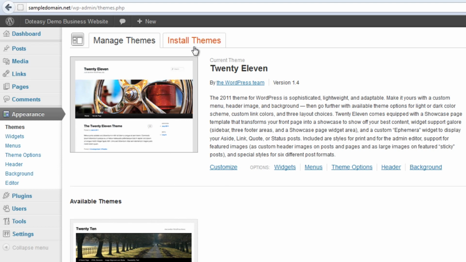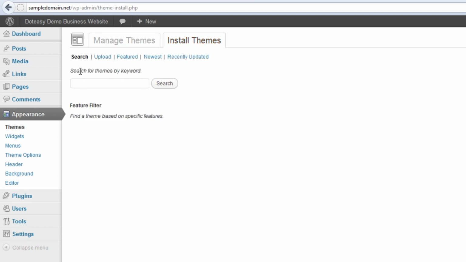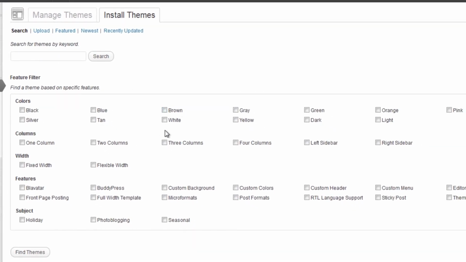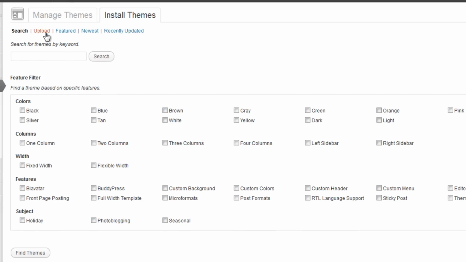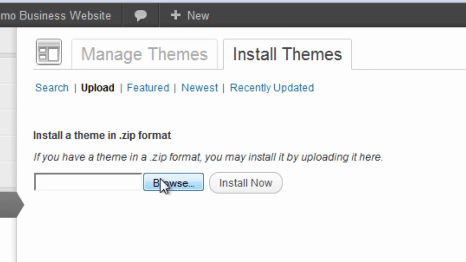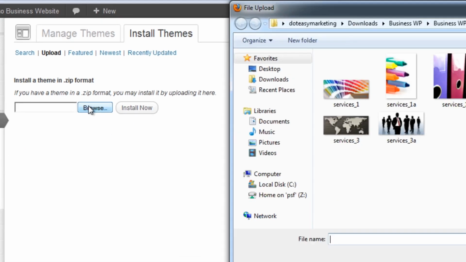All we want to do is go to the second tab at the top that says Install Themes. It's going to ask you whether you want to search for one. If you grab one off the WordPress site, you can just search for it and find it. You can go through the different filters here to try and find specific ones if you're still not sure of one. Because we've downloaded already, we're going to go to where it says Upload to get this off our computer. It's going to tell you right away again that it needs to be in a zip format, so do make sure it is, otherwise it's not going to work properly.